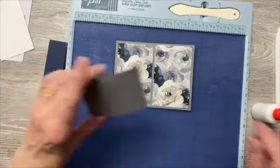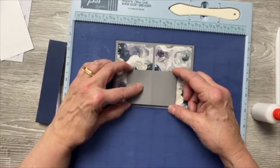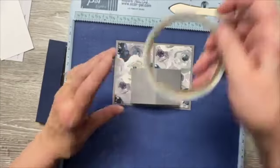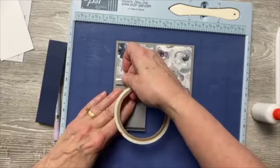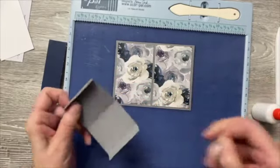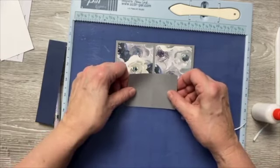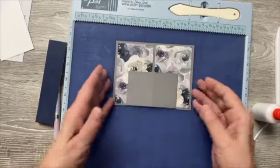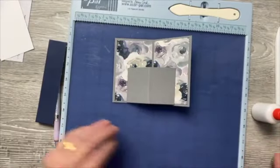All right, then I'm going to put this on. Okay, and this is going to rest here. And this is the little box that the flowers are going to go in. This one I will use some tape. So I'm just going to put my tape here and here. So I just folded back those 1/2 inch sections. And then I'm going to line up this bottom with the bottom and line up the score lines with the score line, okay? So now it looks like this. So there's that little box that we're going to be putting our flowers in.